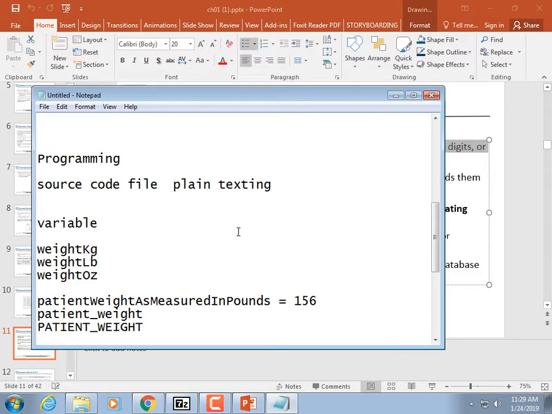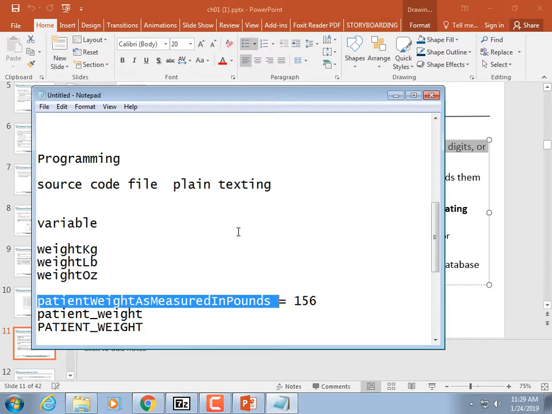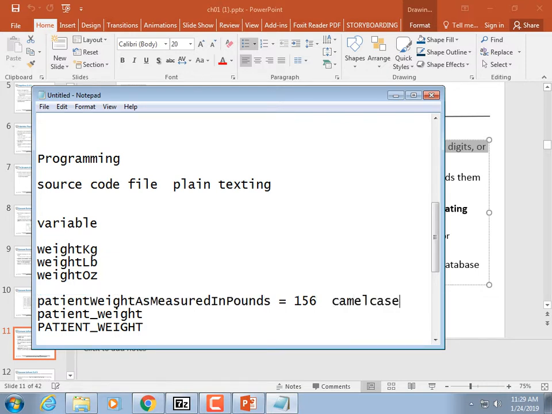This is considered pretty much the standard recommended style now. So when you're creating variable names, I'm not going to ever count you off for putting uppercase letters at the beginning of your variables or stuff like that. But in general, this is a style that if you show somebody else your code, they're going to think you're a professional programmer if you follow. And this is what's known as camel case, because it's got humps in it, right?